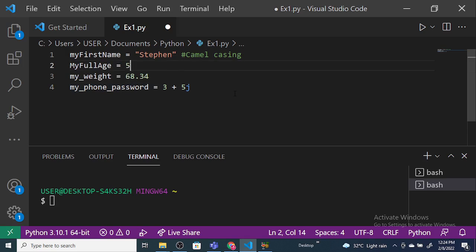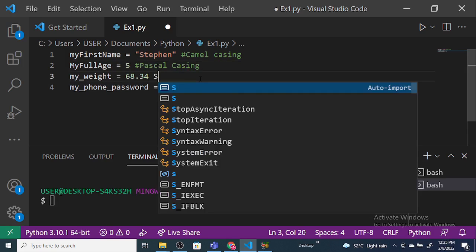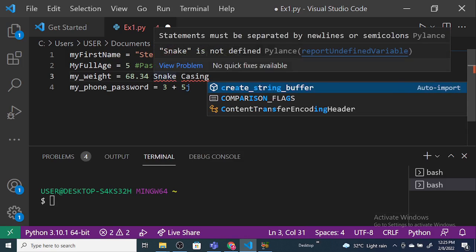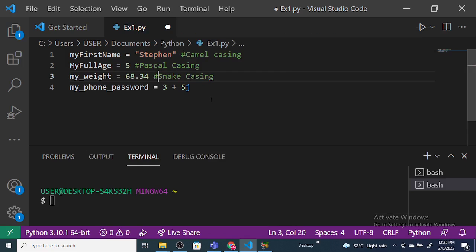So you have this being the Pascal casing, and then you have snake casing. This has to be a convention. You have to stick to these 3 types just to make sure that other developers are able to communicate with you.